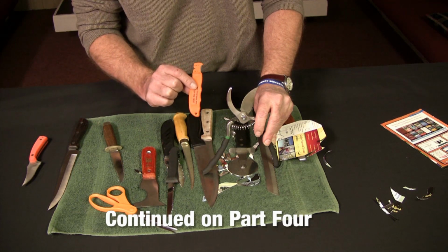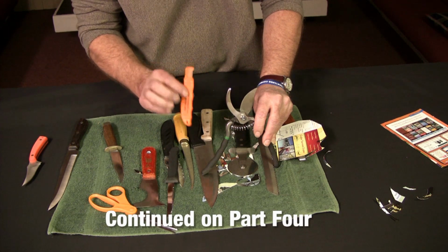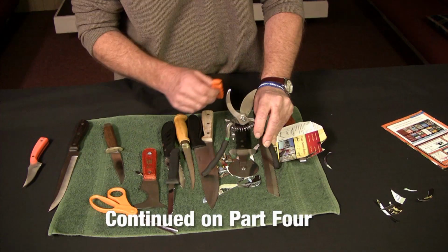If it's in your pocket, as soon as you decide that you have a little bit of a dull tool that you're using, you're going to take this out of your pocket, you're going to sharpen it right back up, put this in your pocket and go right back to work. It's just that simple.